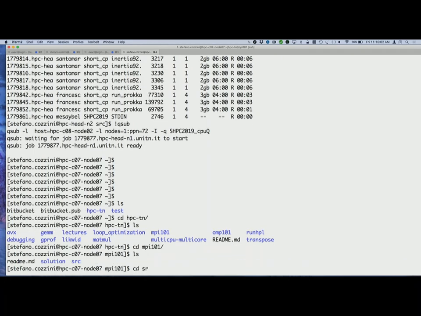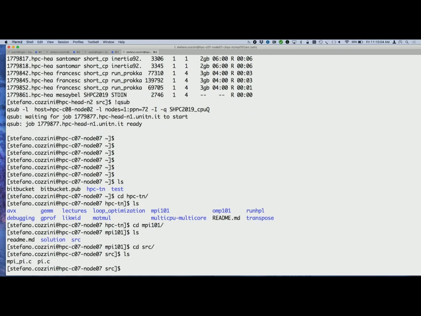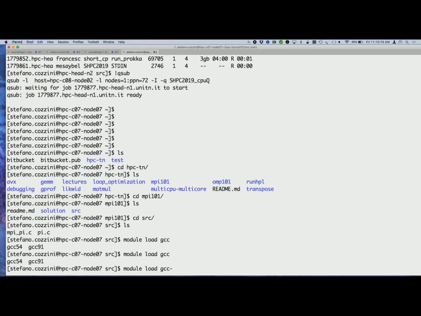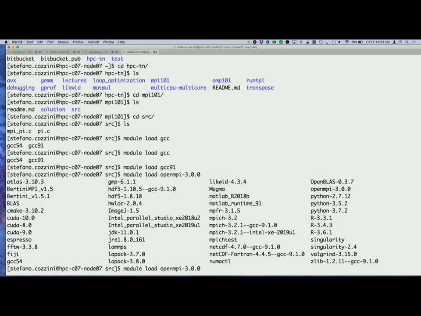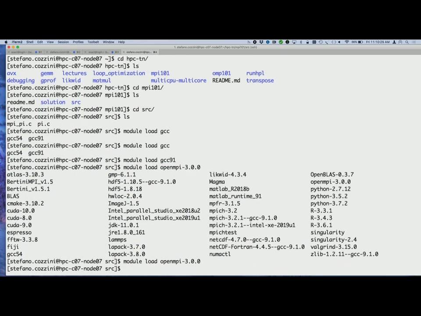What I can do is choose a compiler. I choose module load GCC, let's use GCC 91. Then module load OpenMPI.